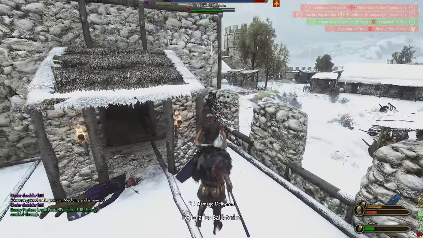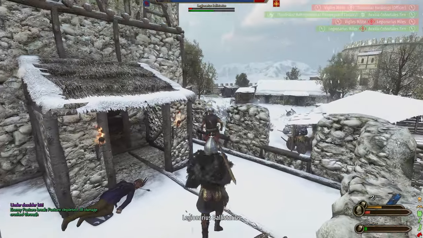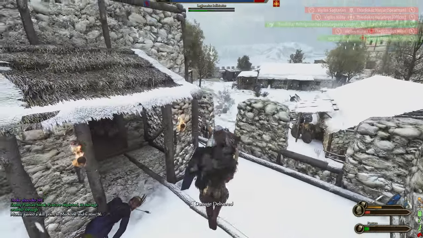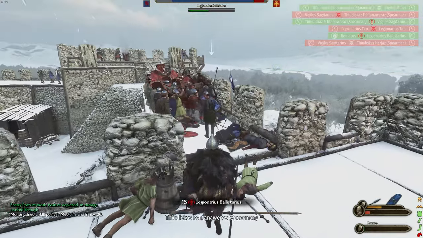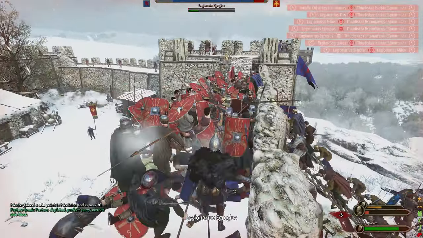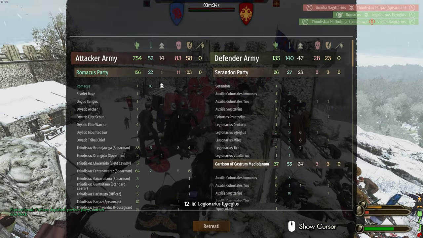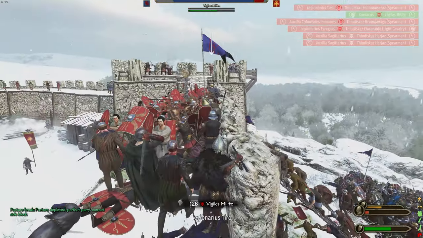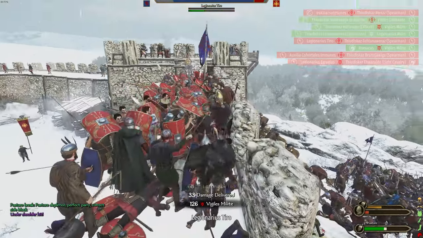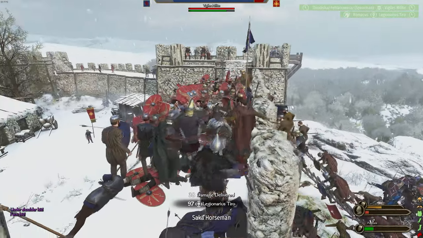It's got some HP going here. Oh, wrong button. Oh, no, I made a mistake. I can kill him anyway, though. No, I can't. I take it back. So far, we're getting destroyed. Look at the kills ratio here. If we just get some guys in this fortress, though, it should turn around.